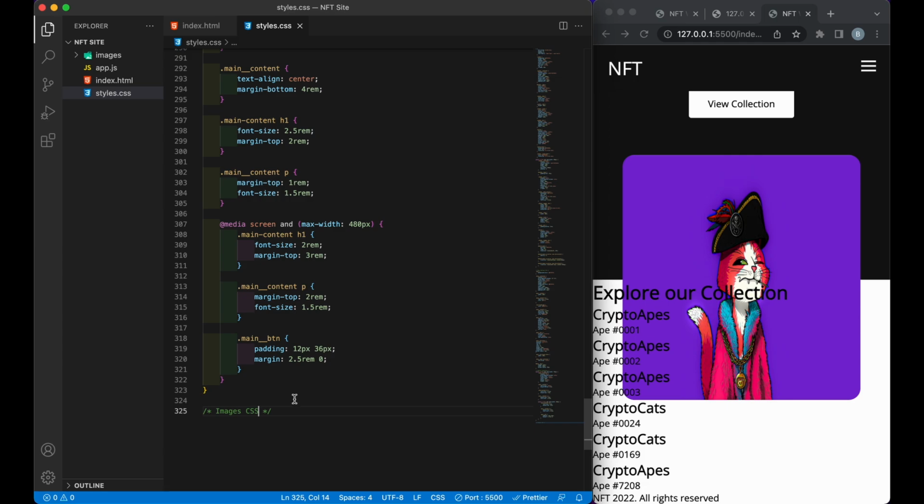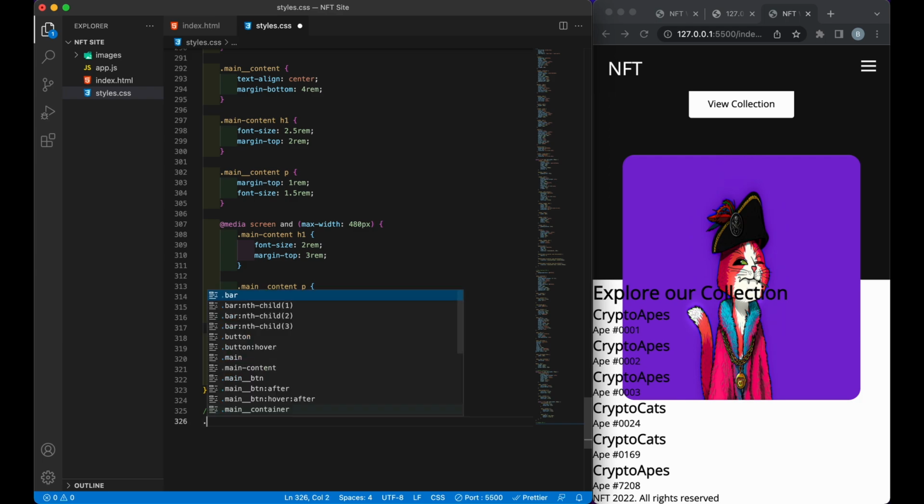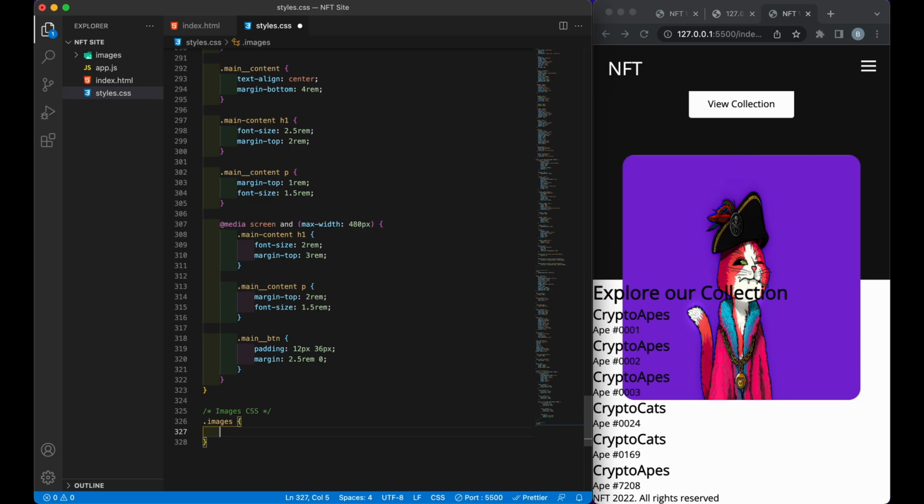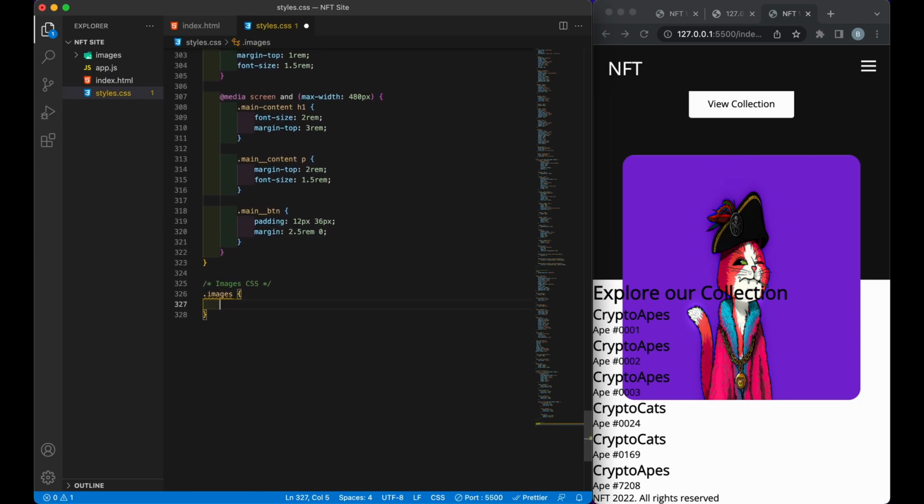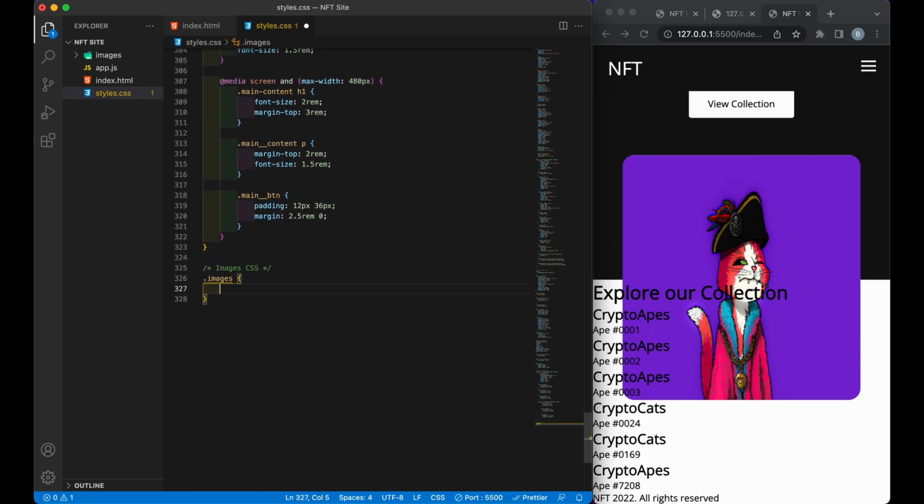So now we can go to styles and let's get started, and let's make this look much nicer. Okay, so first things first, let's target the images. And you're probably like, yo, where are the images at? We didn't even put them in the HTML. We're actually doing it through the CSS. Now again, there's different ways to do this. This is just one method, and feel free to refactor, I guess.